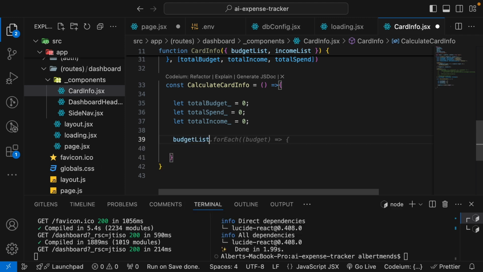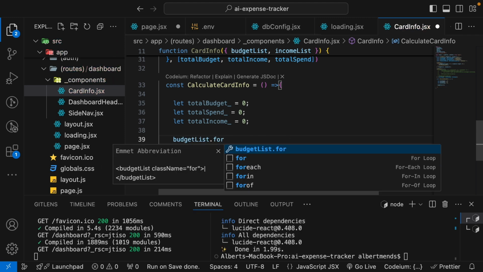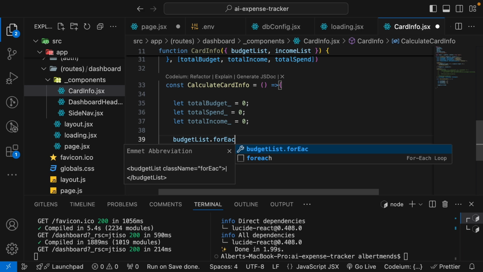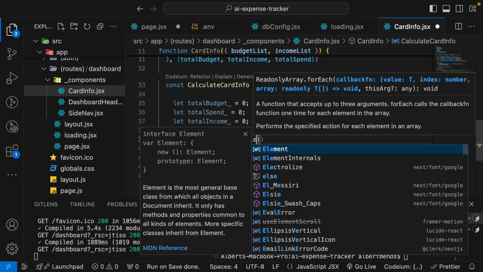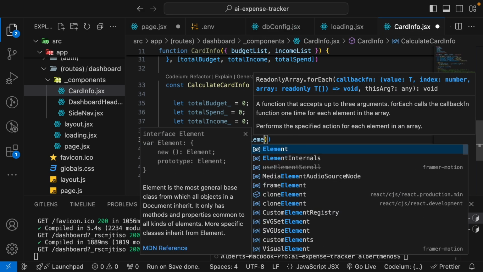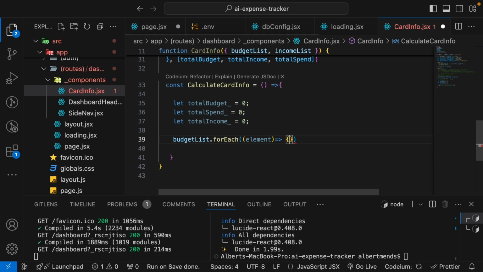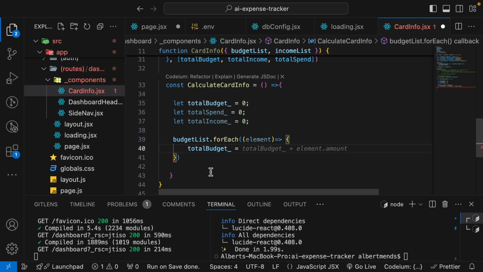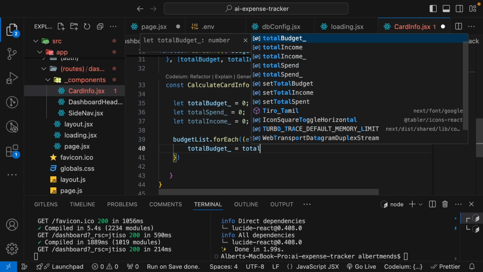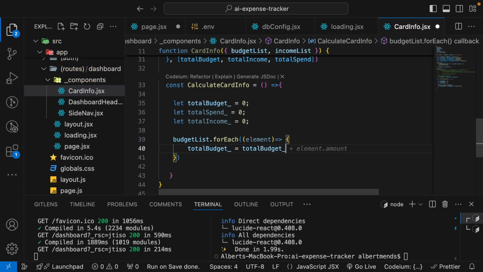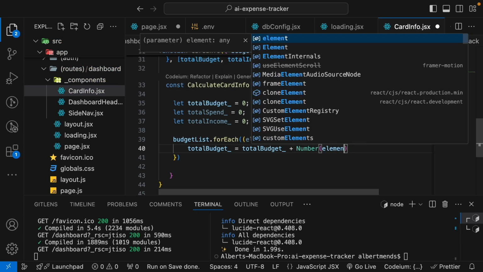So we will be looping through the budget list using the forEach method, and on each iteration we have the element here. On each iteration we want to set the total budget variable to total budget plus whatever is coming from the element or database, so element.amount.